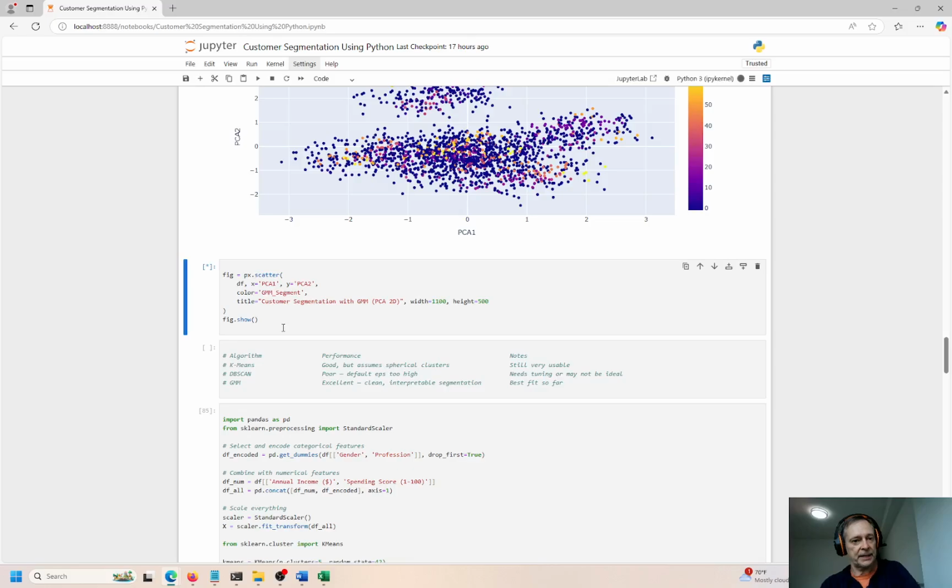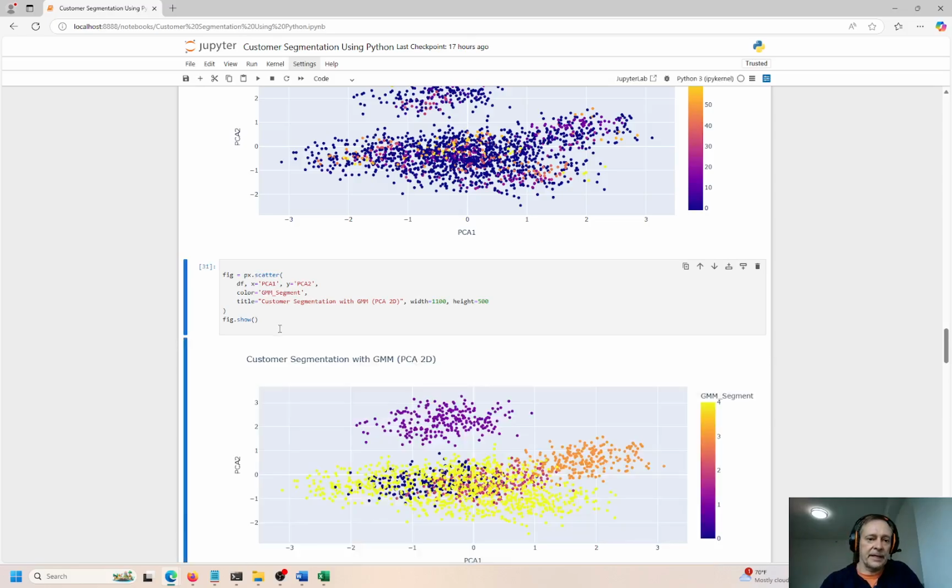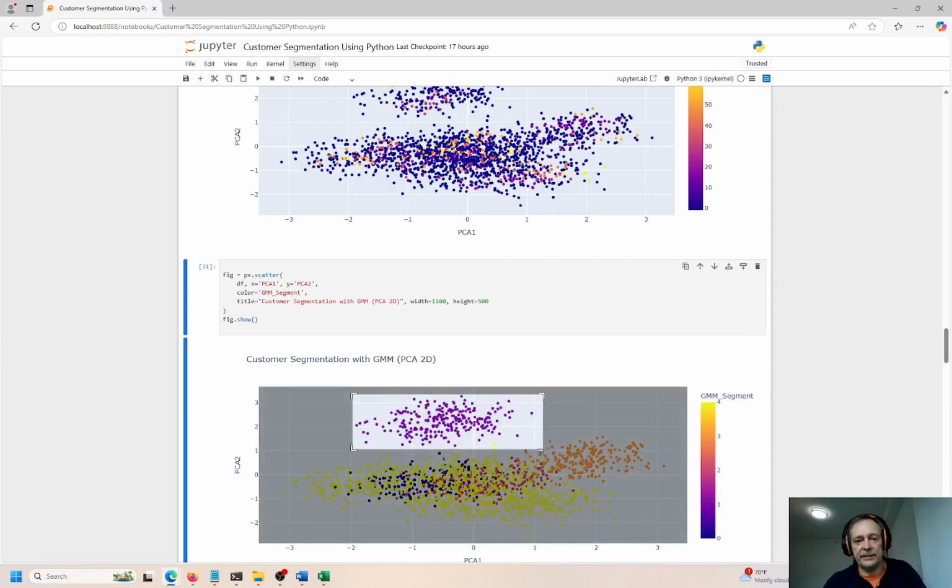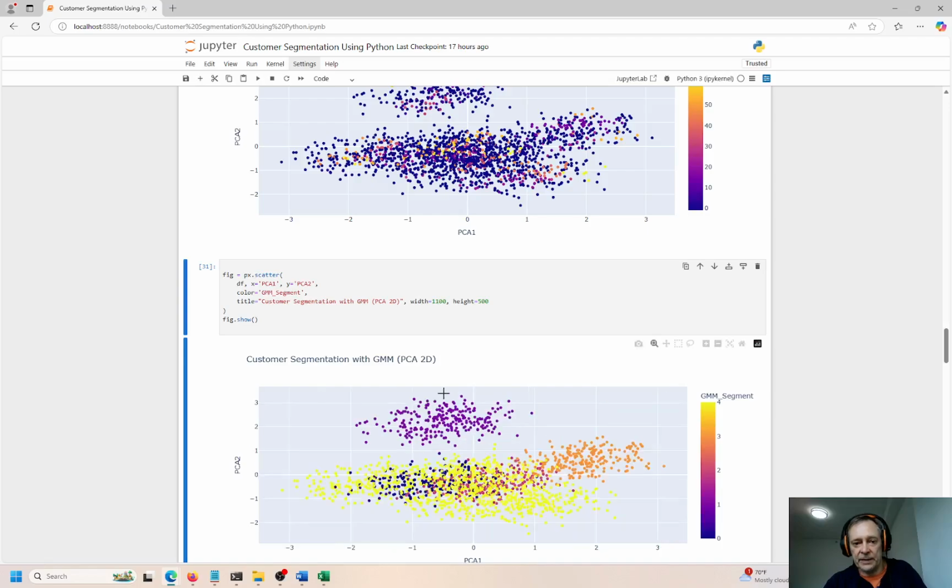So let's try again PCA with GMM segmented. Okay, so this is Gaussian Mixture Model. So again, kind of like the DBSCAN, it handled these guys over here. They segmented those pretty well. Okay, so I'm not concerned about those. The yellow and orange kind of blend together, and it runs with the pink in the background here, or magenta, whatever that is. And some of these down here, some of these clusters, overlap too. So the GMM really isn't solving the problem either.